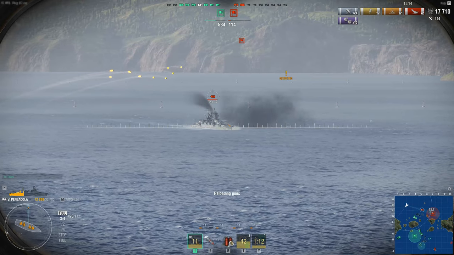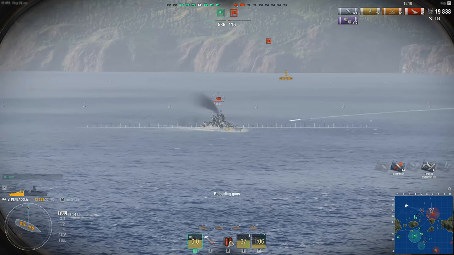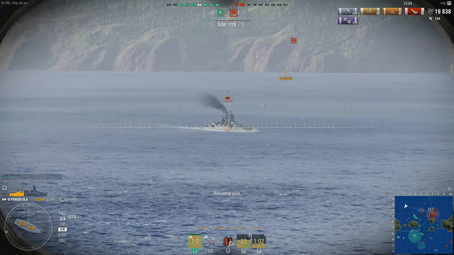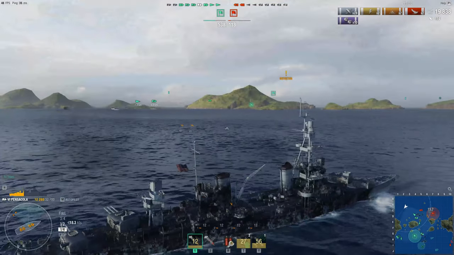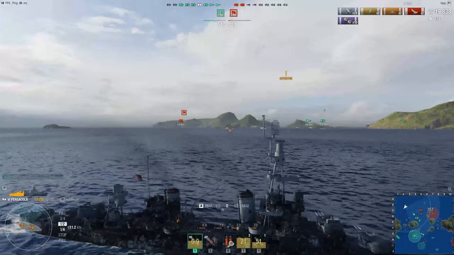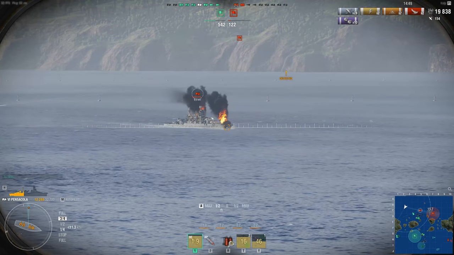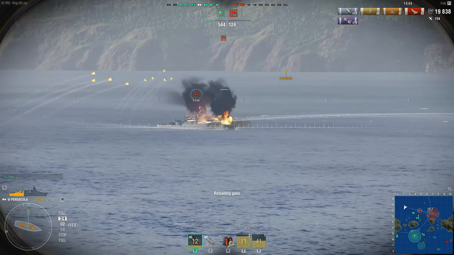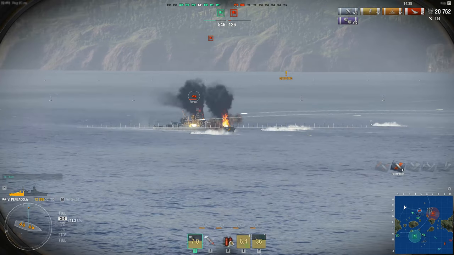Come on. Couple hits, good. That's why you want to use HE, because you want to try to set it on fire, because you're not going to really penetrate much with the cruiser's shells. Wonder where that aircraft carrier is at. Not moving very fast, which is good. Well, I guess I wasn't leading him enough.